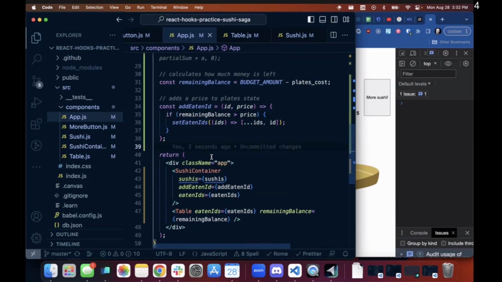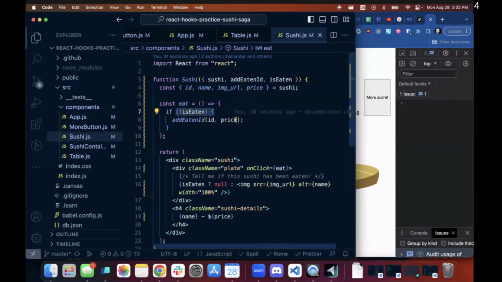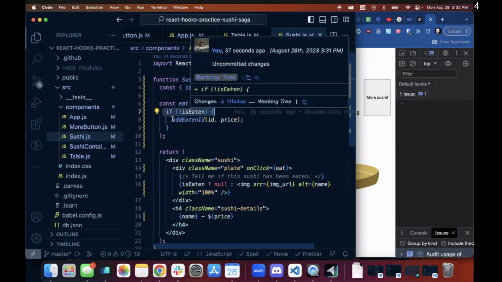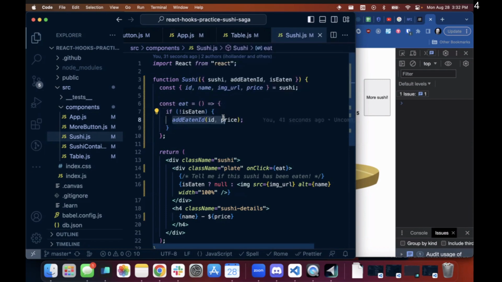But as long as we understand the logic and what's being checked first. So we check first if we've already eaten it. Then we know that we don't have to check in here. But in here, we still need to check if we can afford it.